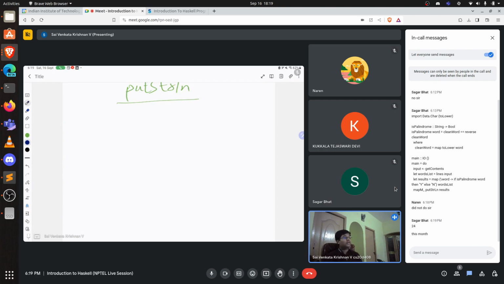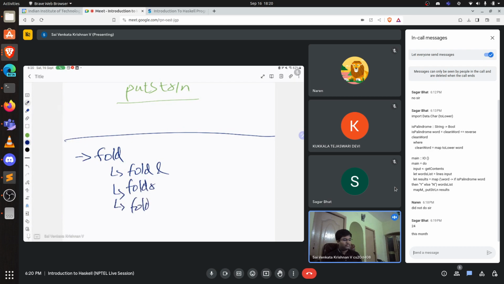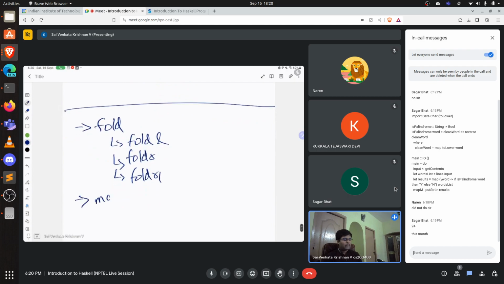Okay. So in that case, a word of suggestion on how you should go about preparing for the exam: try to concentrate on the main concepts of Haskell, like the fold function, especially foldl, foldr, and then foldr1, all that. Afterwards the map function, okay, and then what other functions, and afterwards the list comprehension.